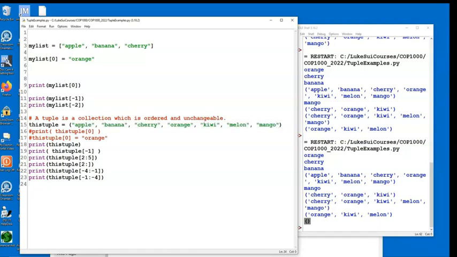You say this tuple, add one item. How do you add one item here? You say, we use append to add an item in the list. Now I want to do the same thing right here.